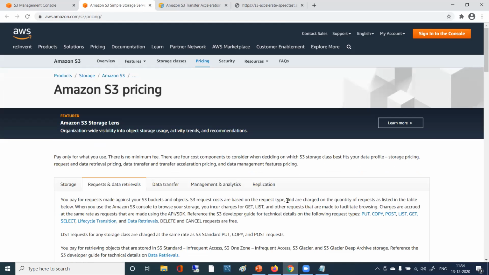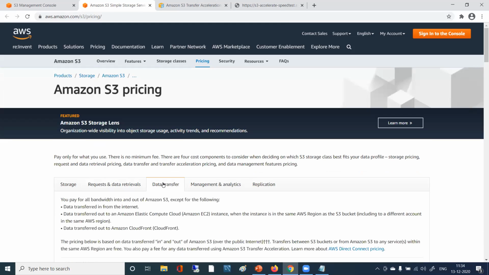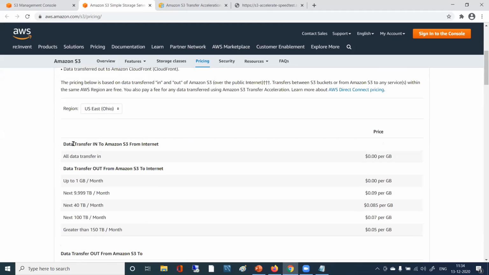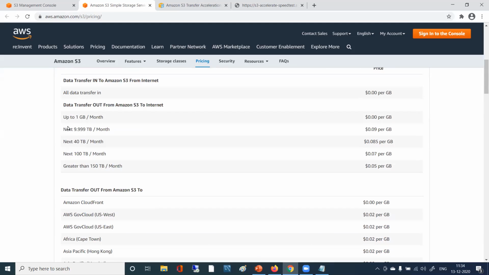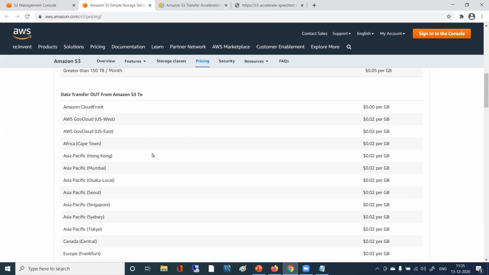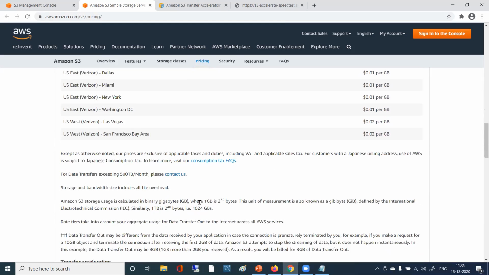Now, what is happening, right? For this, where is that? Data transfer, right? So data transfer in to Amazon S3 from the internet. So this is not there. 1 GB not there. Now next, right? Charges are there for transfer, right? So whatever transfer, CloudFront, per GB out from S3 to data transfer outside. Now for Mumbai, you see something per GB, right? So like that, some transfer rate will be applicable.